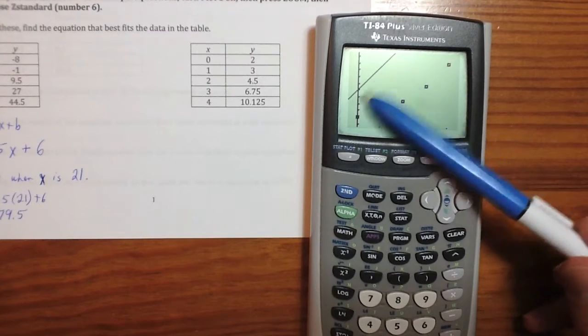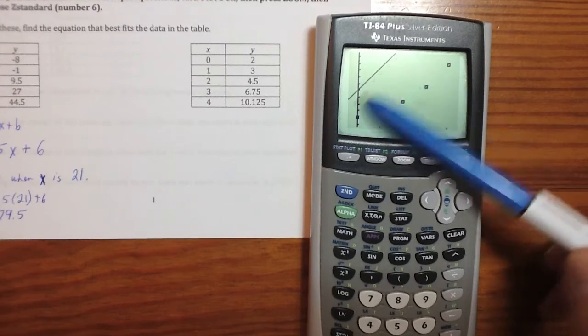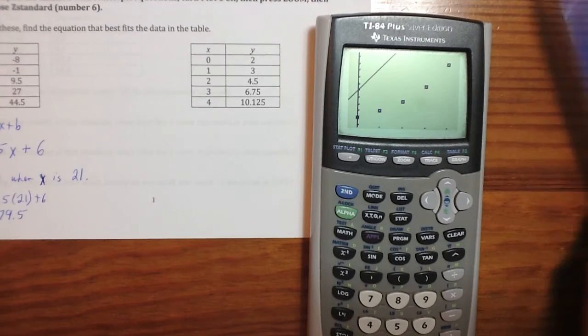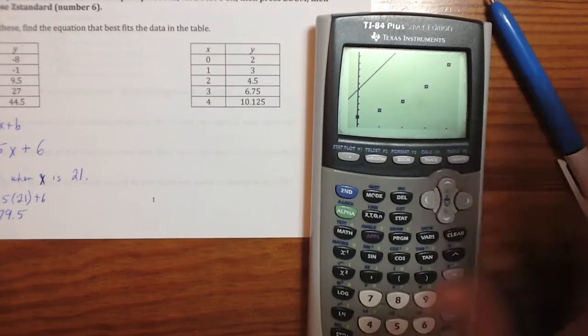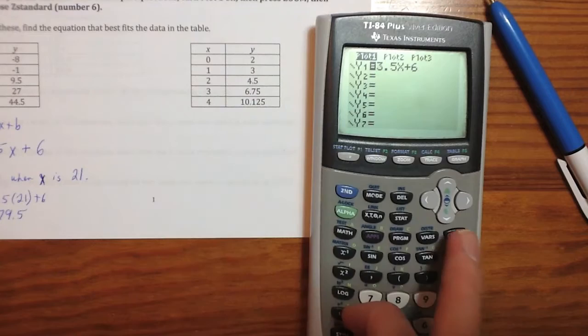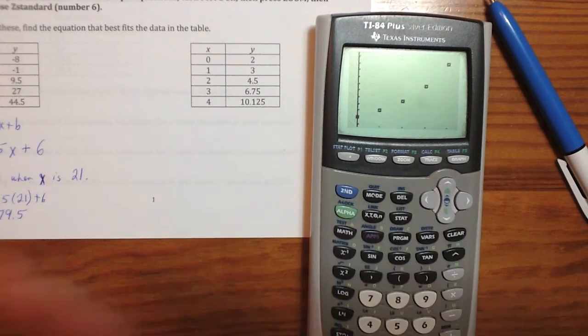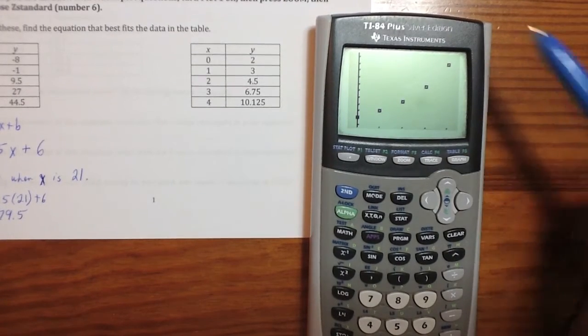All right. Mr. Reader, what's that? Thank you for asking. This is left over from the very last problem that we did. Remember when we had Y1 in there? We could have pressed graph and it would have shown the line going through those points. I forgot to do that. I'm sorry. What I'm going to do is press Y1 and clear that out. See that? There's your equation from a minute ago. Remember? Okay. So we look at this and we have to decide, is this linear or is it exponential?